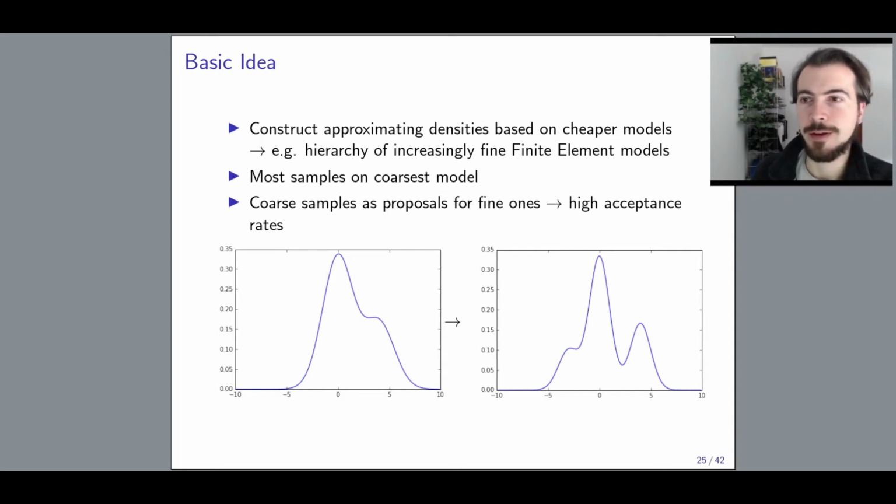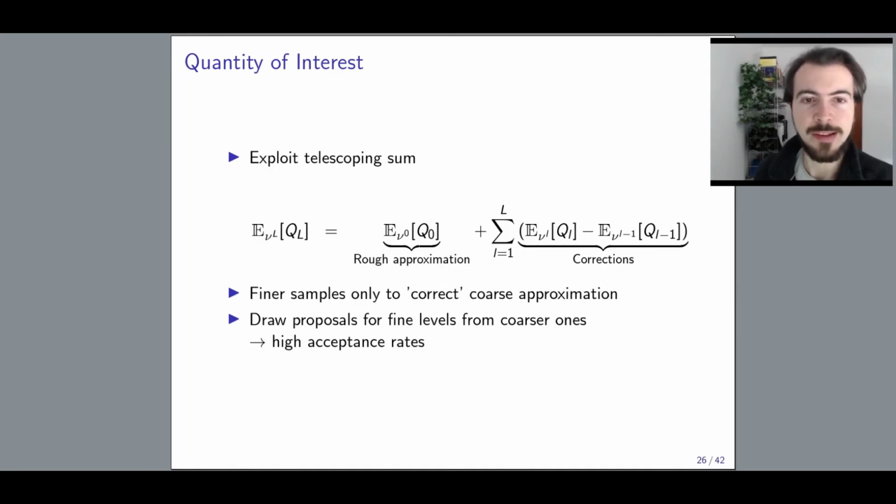So once we have a suitable hierarchy of likelihoods coming from a suitable hierarchy of models, of course, then what we can do is representing the expected value that we want to go for of some quantity of interest on our fine model by instead a telescoping sum. And that now depends on the expected value on our coarsest model and then a series of corrections. And you can see that this really just is a regular telescoping sum, so it just adds up to what we have on the left side.